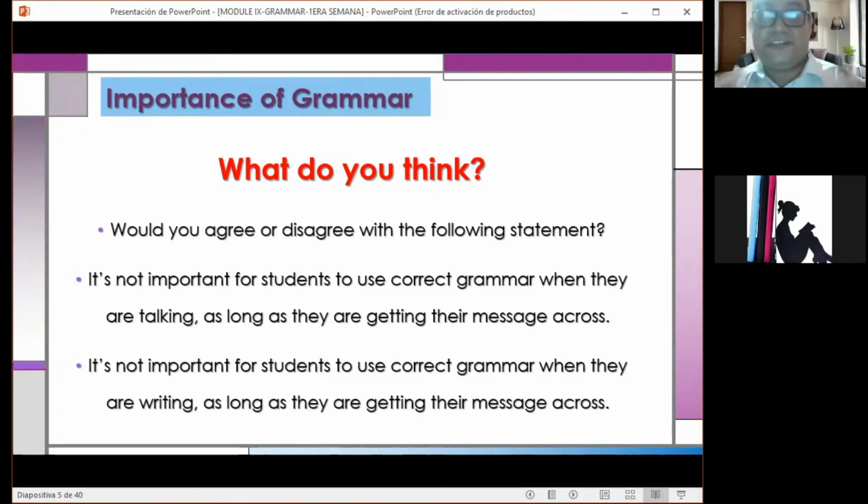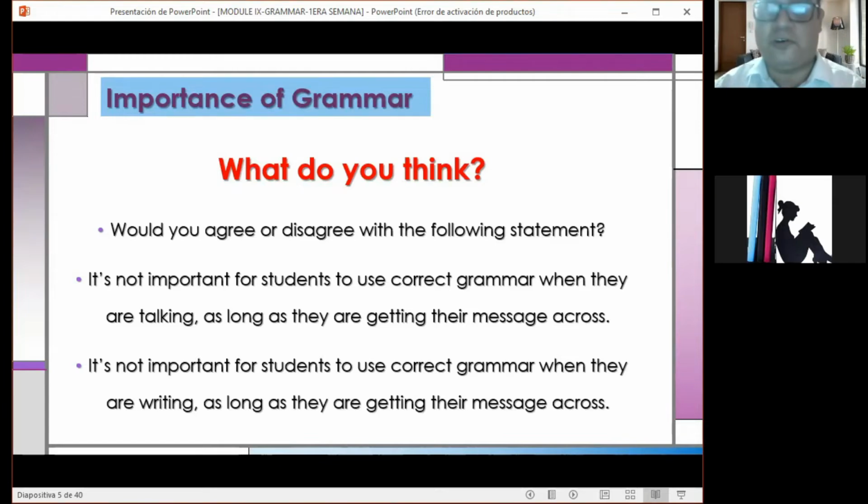All right, and notice here, remember when we talked about these aspects, no? When we speak, specifically informally, sometimes we break the rules of grammar, no? Because we use some ellipses, or we make false starts, we overlap. Remember, overlap. So it means that we are going to do some things, no? Maybe we paraphrase when we don't know exactly the word. So we are going to use some strategies to communicate, no? Remember when we talked about it. And sometimes these strategies involve that we are going to break some structures, some patterns of the language.